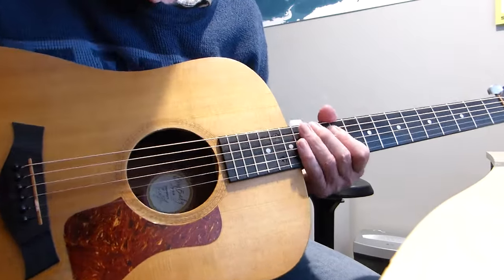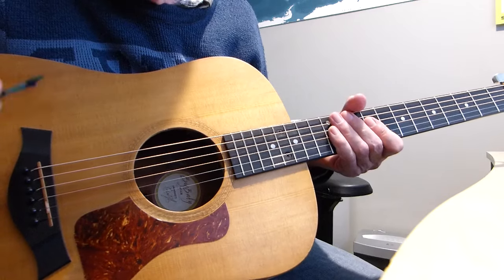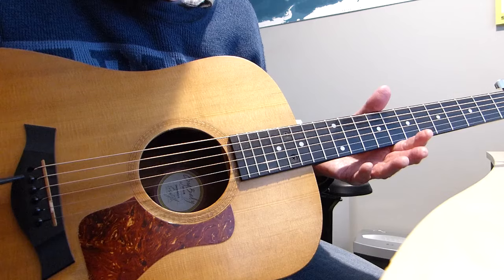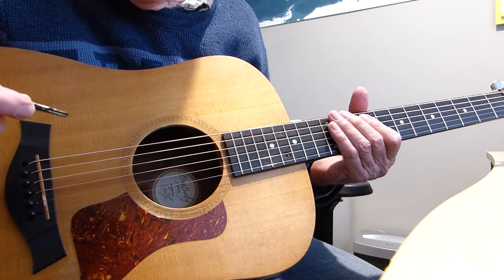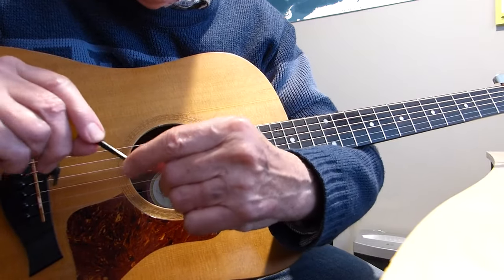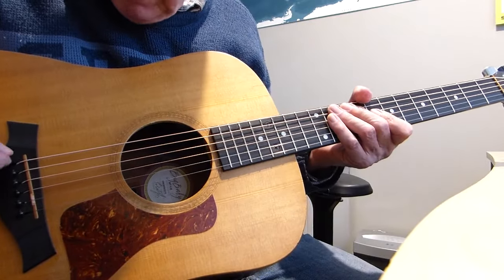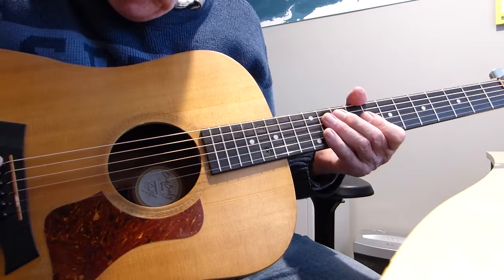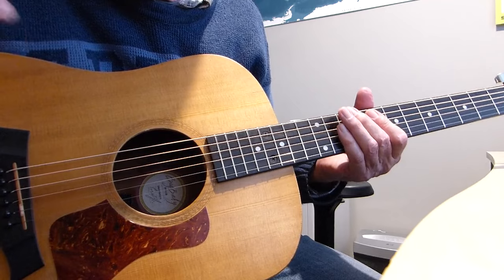When you've tightened your string up with the guitar in normal tuning, I can actually prove that the bridge pin's not doing anything at all — I'll take out a bridge pin and nothing happens. You can do this with any of the six strings. Once you've cut the slot with a saw, you can change the bridge pins to unslotted ones, or if you're a cheapskate like me, you just turn the slotted pin round so you've got the round side, and push it back in. It just gives you confidence that if something does happen, the string's not going to fly out, and it fills the hole. So the bridge pin is not actually holding the string in place now — it just stops it coming out.